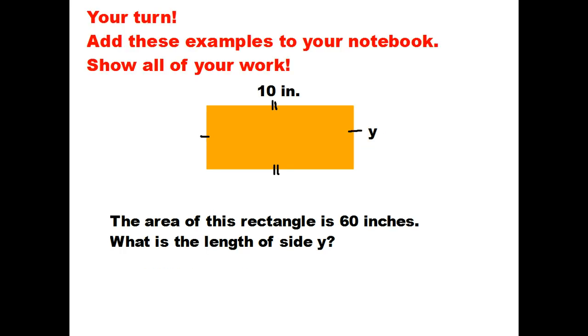So now it's your turn. Please go to your notebook and add these examples in. Show all the work you did so I can follow your thinking tomorrow. Here we have an area question. The area of this rectangle is 60 square inches. What's the length of side Y? Well, I know that the other side is 10 inches, and altogether I'll have an area of 60. Go ahead and stop the video and work this problem.